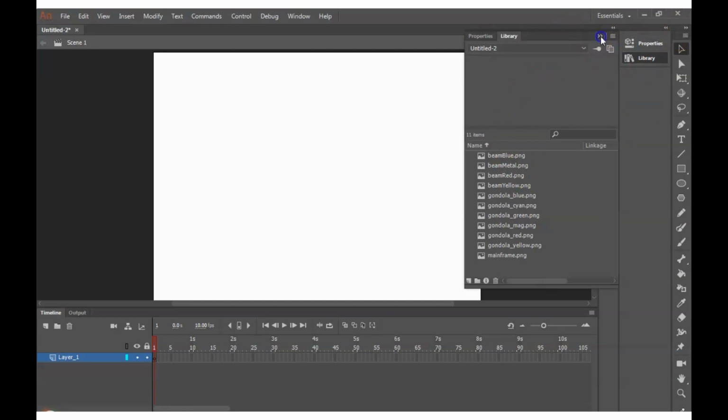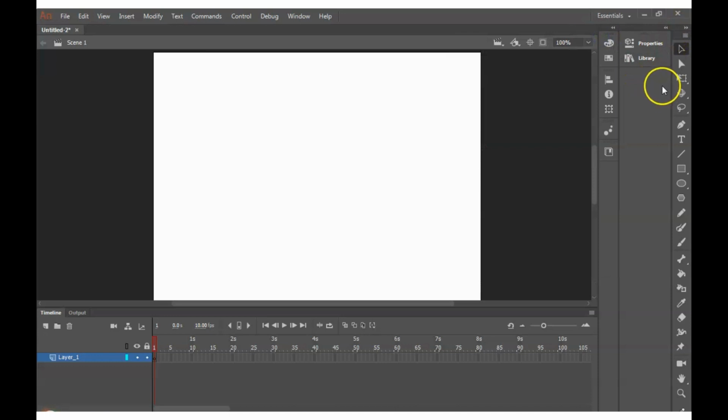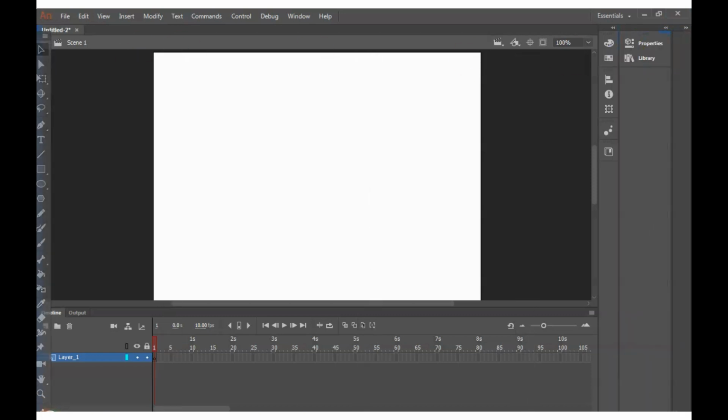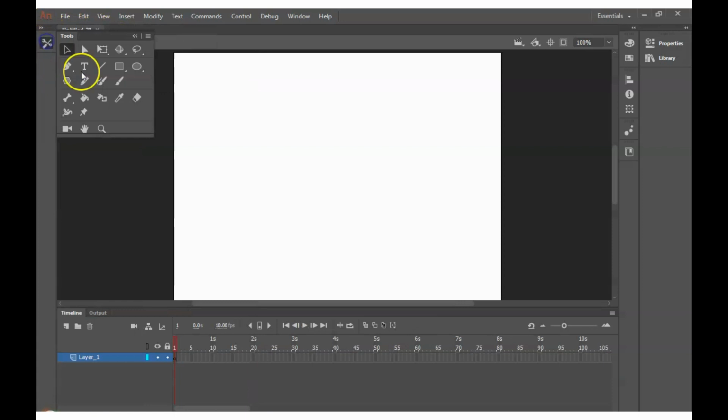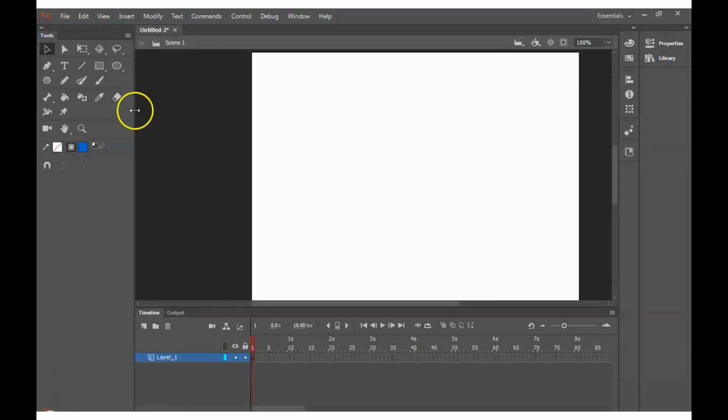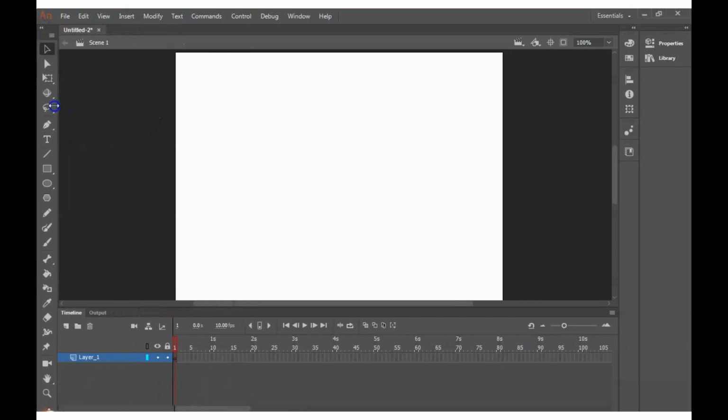And also, same as your Illustrator, you may rearrange the layout of your Animate. So here, I do not want it to be docked over there. I'm going to dock it to the right side there. Hide it like that. Or I can expand it or make it thinner, just like that.